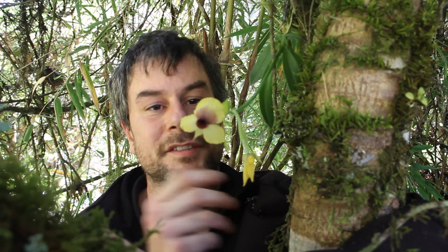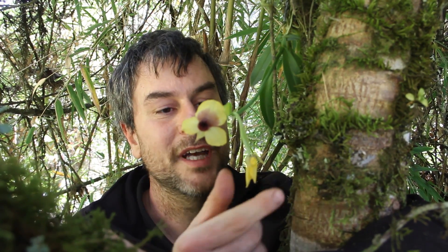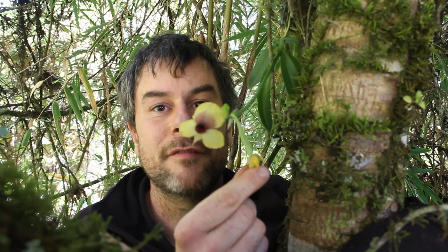We are now in the beautiful country of Ecuador and we have just found this plant of Telepogon, which is not a common species. You can see the seed pod which is developing and will produce many thousands of seeds, which will spread in the trees all around and make many new plants.